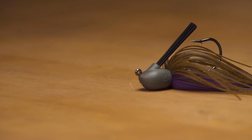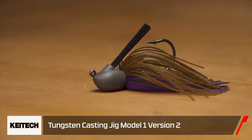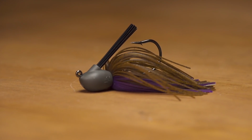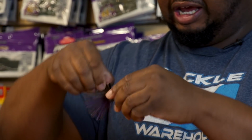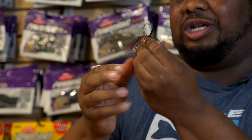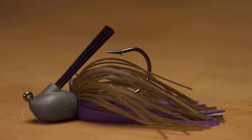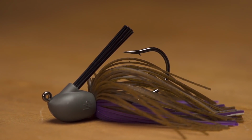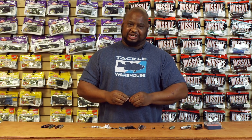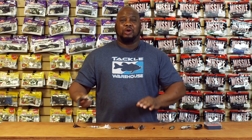Next, by Keitech. So this is the version 2 of the Series 1 casting jig. So the only difference between this and the original Keitech jigs, it's got a matte finish head, and it's also got a double trailer keeper on there too. So the same fish catching ability, same action, just those two little differences. So either way, your trailer baits are still gonna be more secure to this jig, and you're still gonna bring in fish after fish. Keitech.